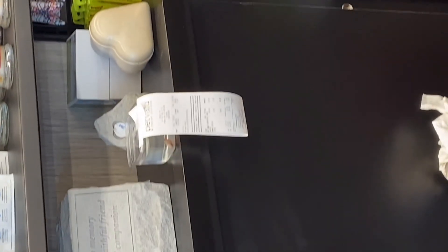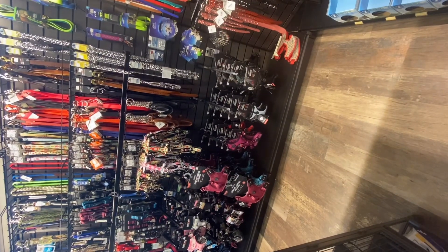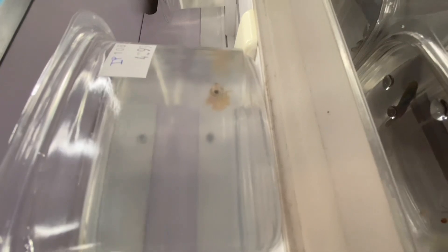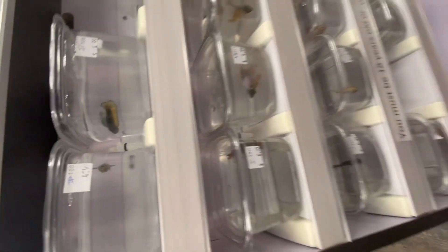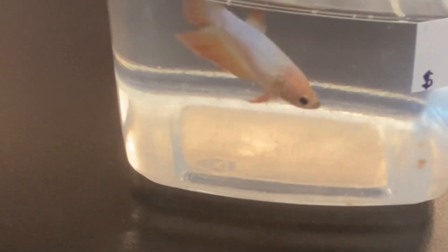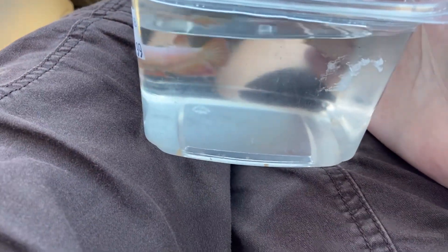I was just going to make a TikTok of it. So basically Gavin and I, my husband, went to the pet store to pick up some fish tank supplies and we saw these beautiful bettas — two beautiful girl bettas. We really liked one and it was such a good deal. We wanted her so bad, so the pet store actually held her for us and we were able to take her home later that day.